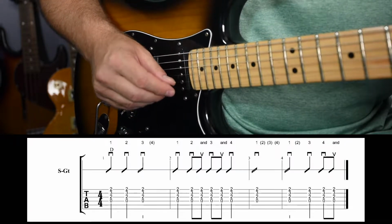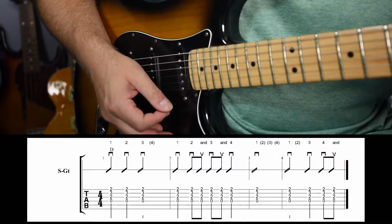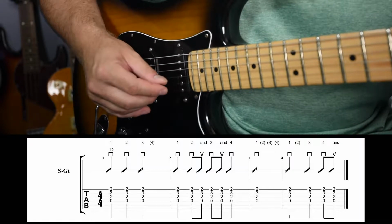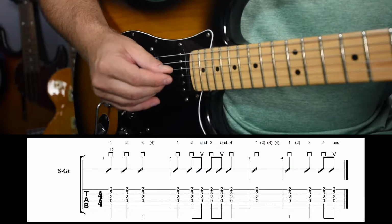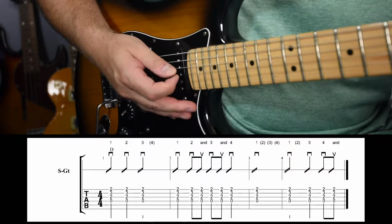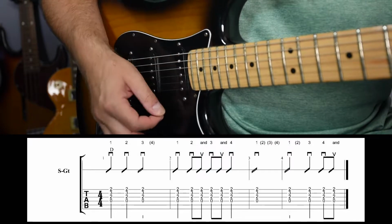What we have for beat number 1, we have a quarter note we're going to strum down. Just for beat number 1. And for beat number 2, we have 2 eighth notes. And as you'll see, it says 2 and. That's what you call eighth notes. When you're going down, it's going 1 and 2 and.